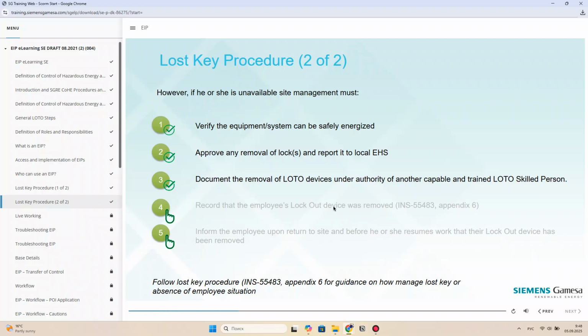Document the removal of LOTO devices under authority of another capable and trained LOTO-skilled person. Record that the employee's lockout device was removed. Inform the employee upon return to site and before he or she resumes work that their lockout device has been removed.